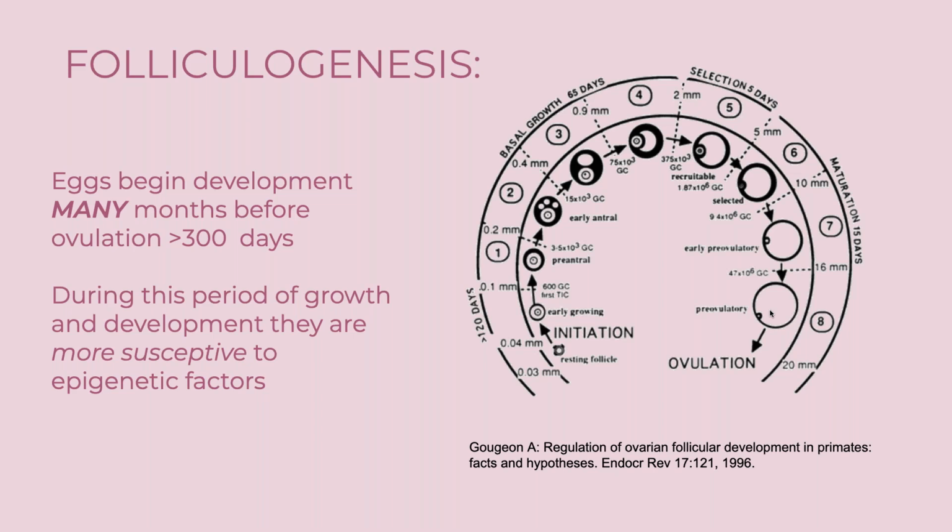So this process is very interesting. It takes a long time, and the follicles are susceptible to the environment during this entire time because they are developing. But particularly when they start to go through more of the rapid development, that's where they do become much more susceptible to the environment. So if you're looking at 3 months before, you're going to really be seeing a lot more influence, and particularly on the cycle too, you're going to be influencing the development of the follicle quite a bit.